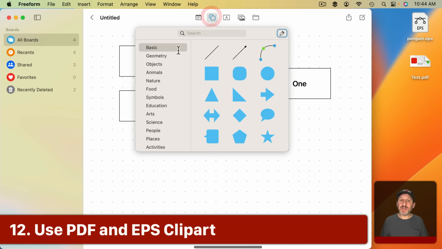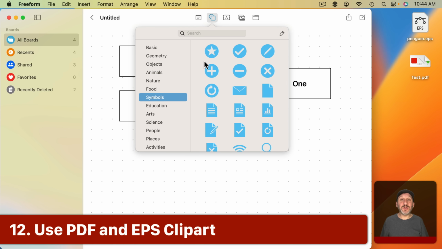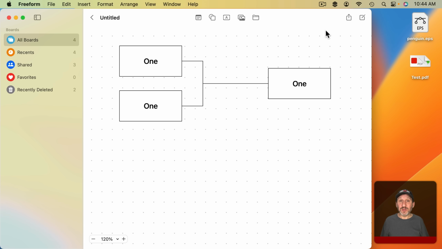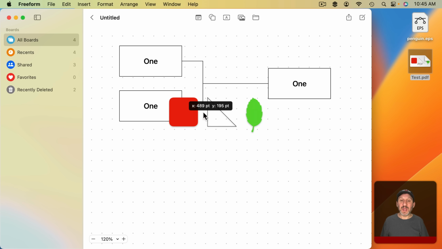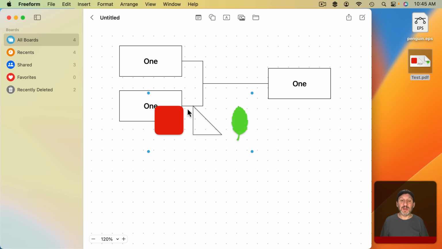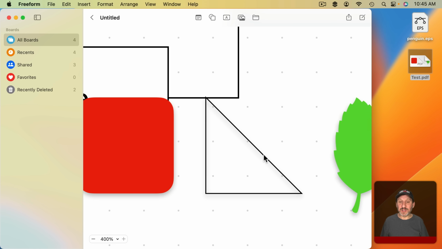Now while the shapes in here give you lots of different options, if you do want to bring in some clip art, you can actually use semi-transparent PDFs if you've got access to such things. For instance, this one right here, if I drag it in, you can see instead of creating a link to the file, it actually brings it in. And this is a nice semi-transparent PDF here. It's got really nice sharp lines that look good at any size.